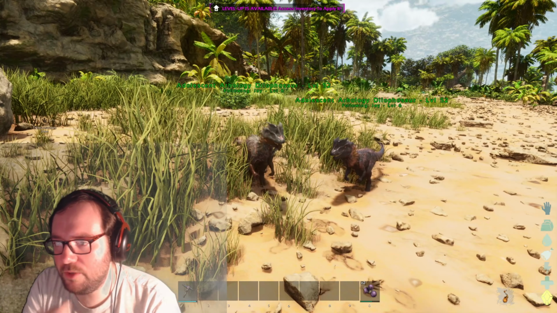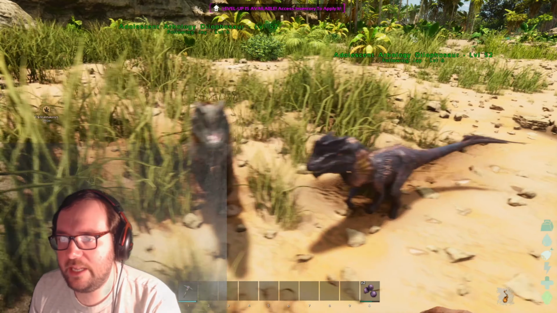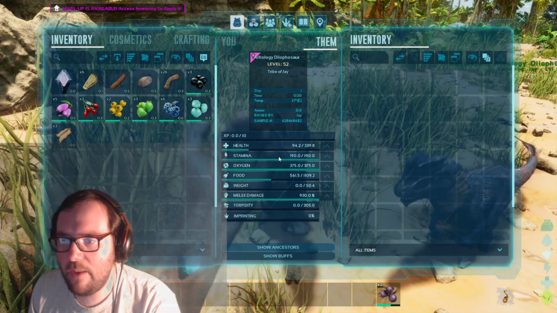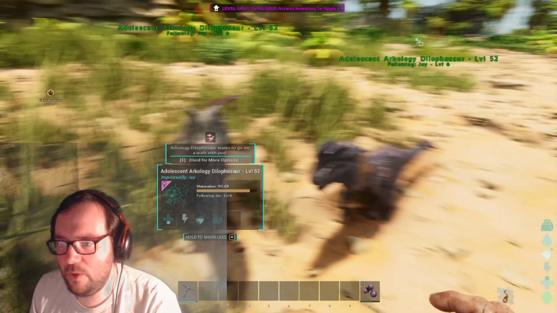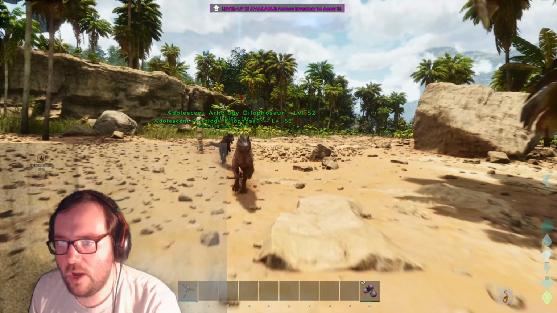All right, let me give you half of this meat, and then I'll give you the other half. We got two Dillos right off the bat. They're both mutated as well. That's cool, I guess. They only got about 300 health. You want to walk? Okay. All right, let me just take you guys out for a walk.